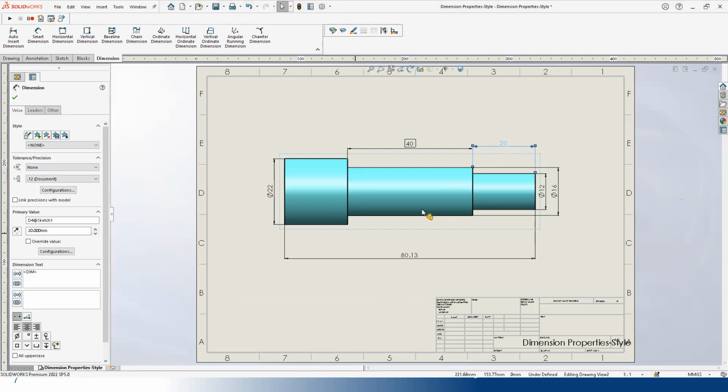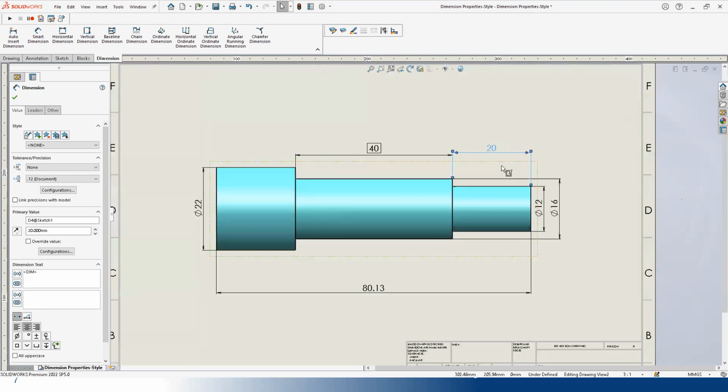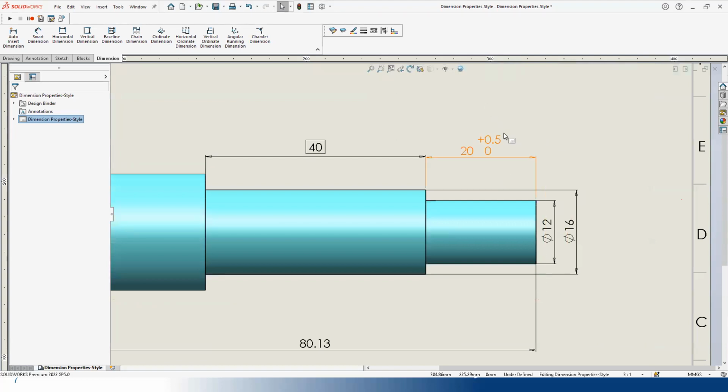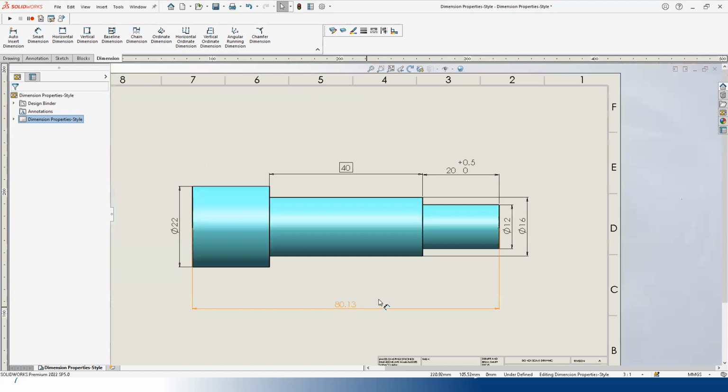So for this one, I want to give a tolerance of, say, +0 and -1. So I can change the tolerance to bilateral. So I will say plus, say, 0.5, for example, and minus 0. So I have changed the property, or the style, sorry, the property for this dimension only.